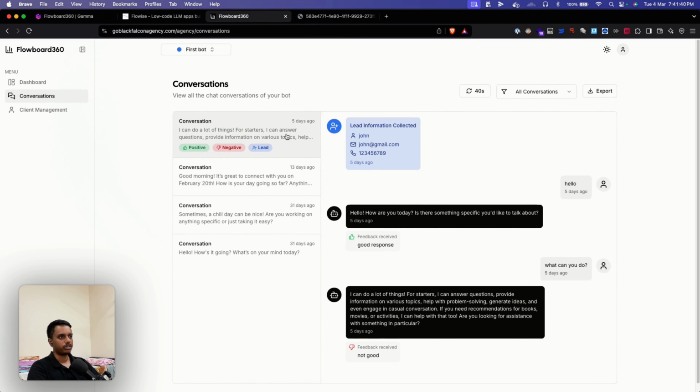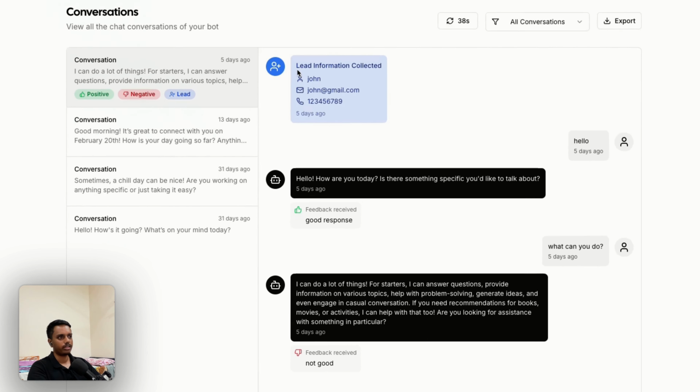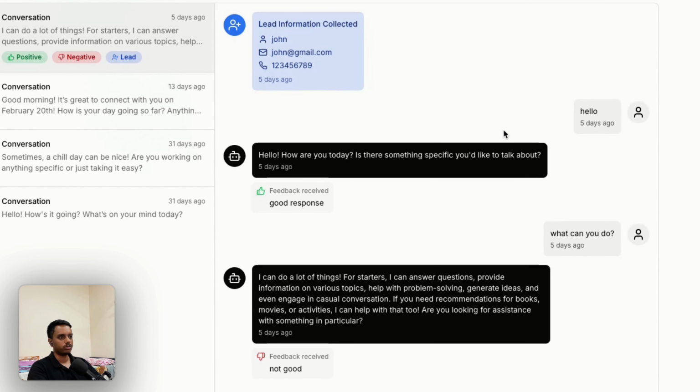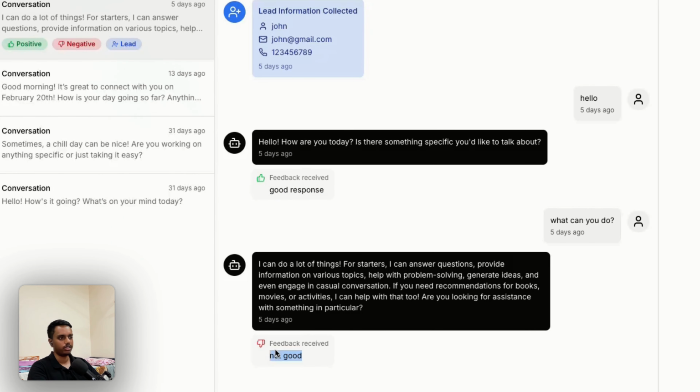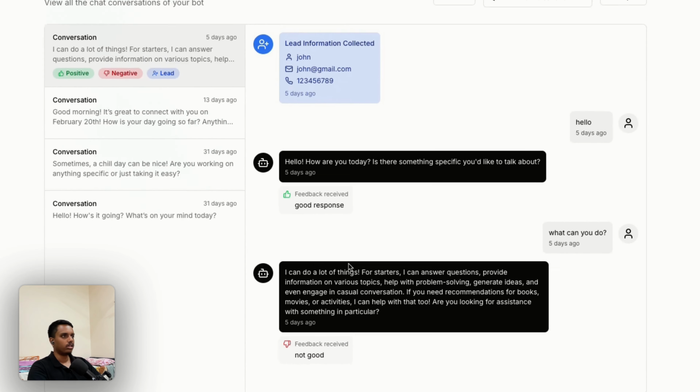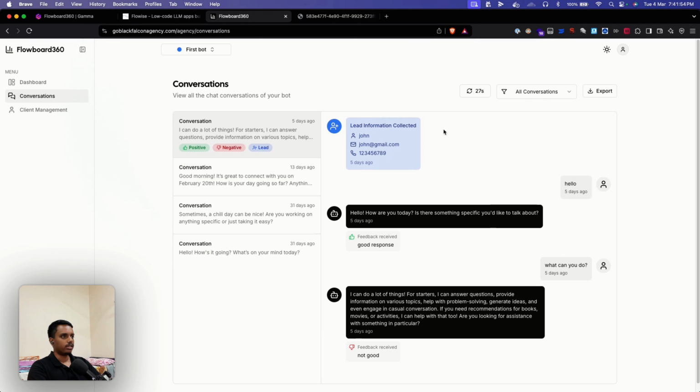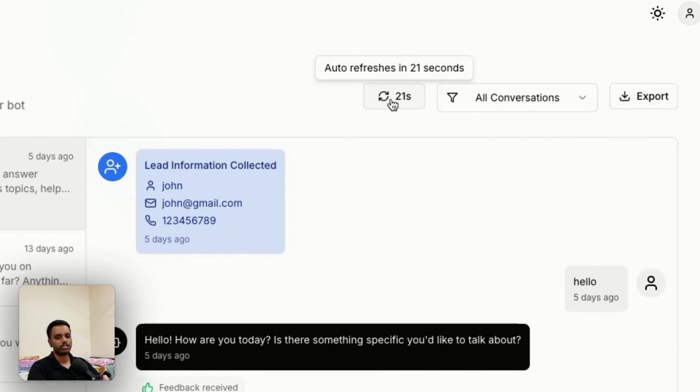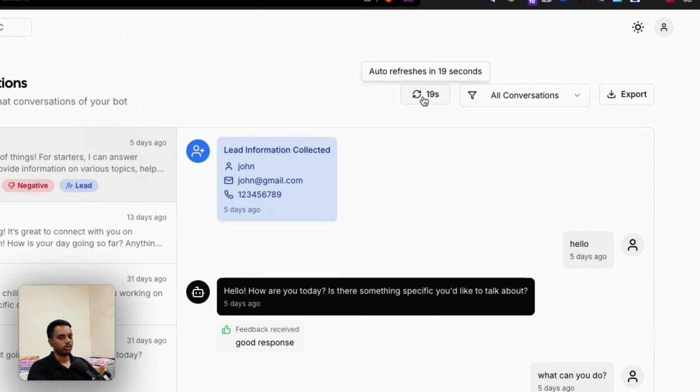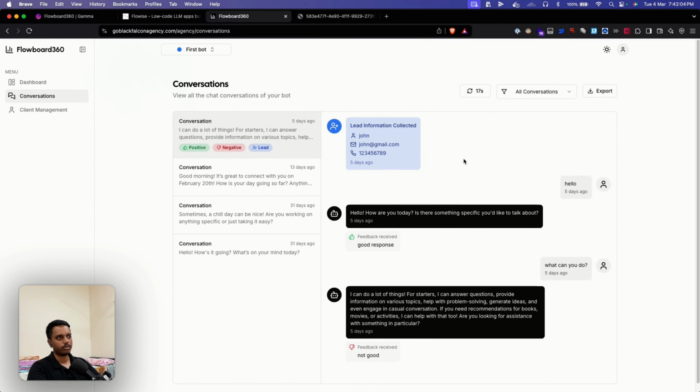So in the first conversation, you can see there's been a lead that's been captured, and also there's some feedback given by the user for the AI response, right? And then over here, you can see a timer which is running. Basically, it refreshes every 60 seconds to load the latest conversations and messages.